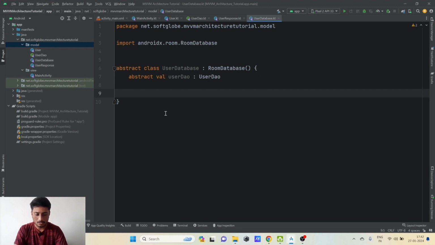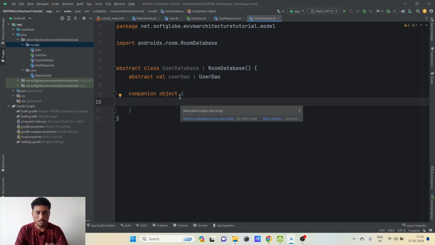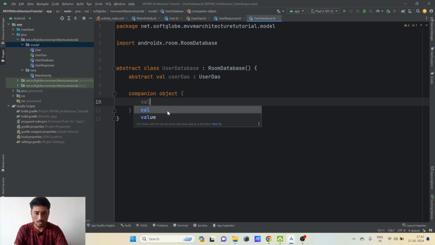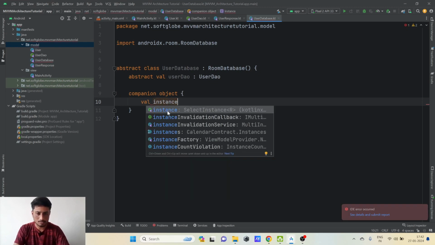We will be making one companion object here, because we want to make a single instance of this database. That's why we are making this part a companion object, so that we can directly access it. In this, we will be making val instance.